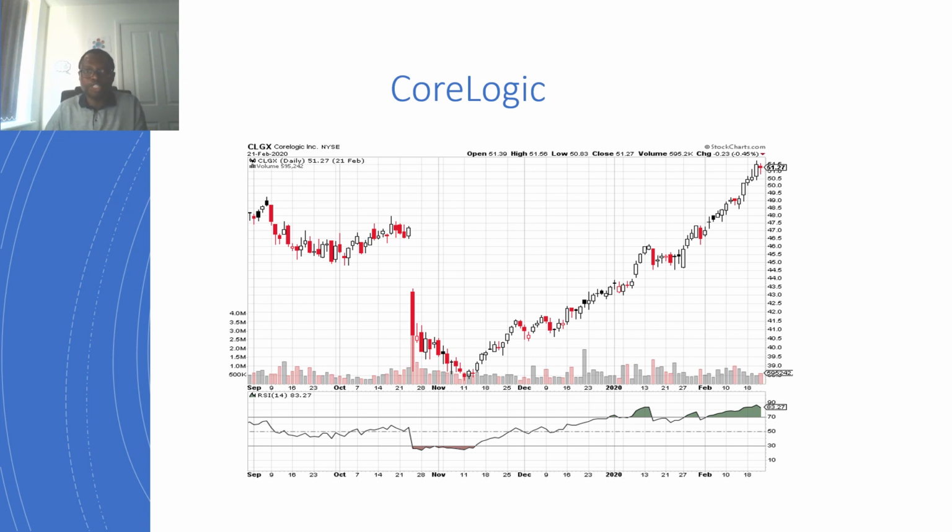Okay, here's another chart that I would like to show you. It's for CoreLogic, ticker CLGX. I'm just going to show you this bit of it as well. You can see where the share crossed above the center line. It crossed above the center line around here, and you can see that the sentiment changed from bearish to bullish, and it continued being bullish as long as the RSI was above the center line. There might be a day or 2 days where there's a pullback, but the overall trend there is bullish. And also, if you look at the side where the RSI dropped beneath 50, you can see the bearish sentiment around that place as well.